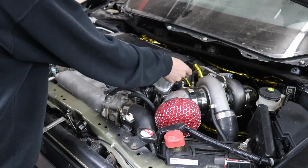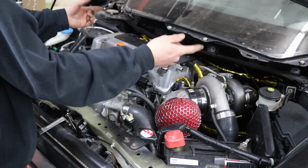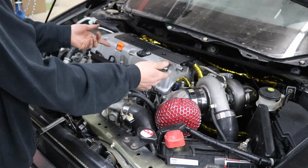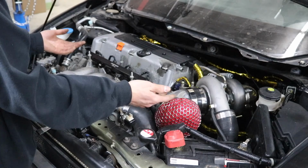I'm gonna get one of those little filter pieces for now until we can get a vented valve cover for this thing, because we could drill and port this valve cover and spend about 150 bucks to powder coat it and make it look pretty and drill holes and weld the bungs and everything like that.